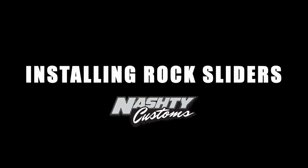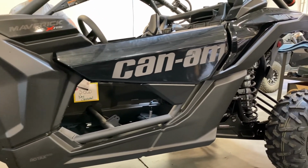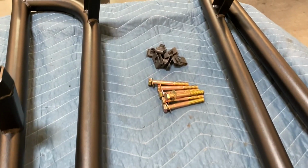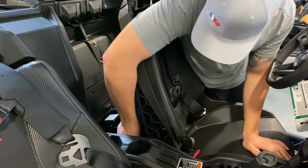Today we're going to be installing Nashty custom rock sliders on this Can-Am X3. Tools needed: impact drill, 9/16 wrench, X-Acto knife, and a uni bit or step bit. For installation purposes, we recommend removing the seats.